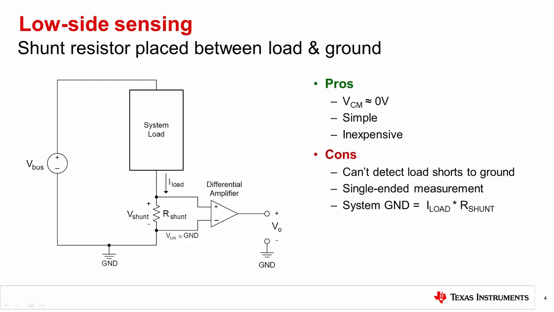The next concept is low side or high side sensing. A low side implementation has the shunt resistor or shunt placed between the system load and ground. This results in the common mode voltage being essentially zero volts. This type of configuration is usually simple and inexpensive to design. However, there are two disadvantages.